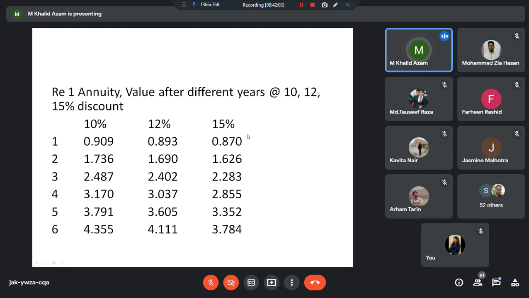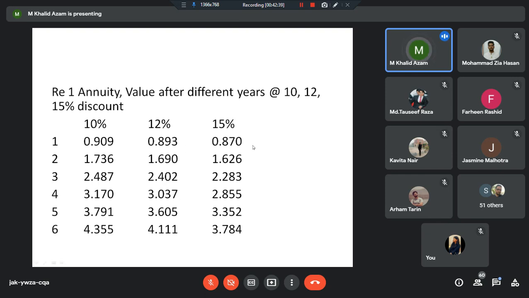Now see at 15%, so you have increased 3% more, so it is 15% now. The first figure is going to remain the same because this is for the same year, a 1 year period, so there is no change. But you have received 2 rupees at the end of 2 years, 1 rupee at the end of the first year, 1 rupee at the end of the second year. But its value, as you calculate in finance, shows that this 2 rupees is not 2 rupees, it is only 1 rupee 62 paise, because you have discounted it at 15%.